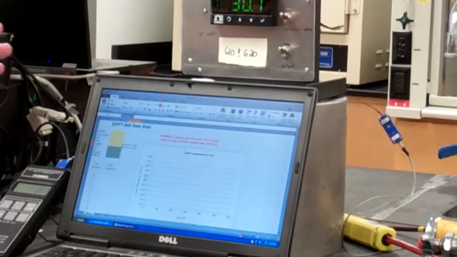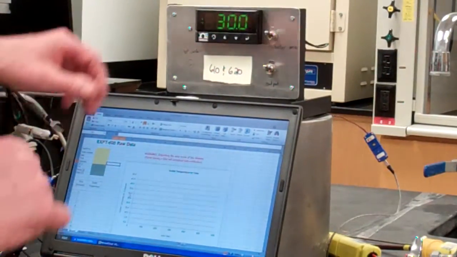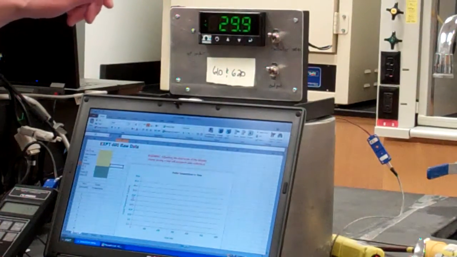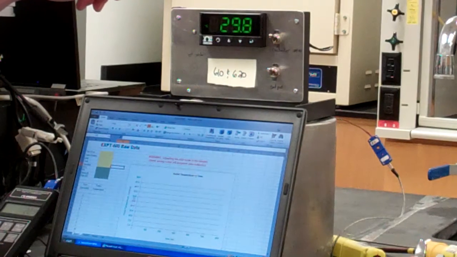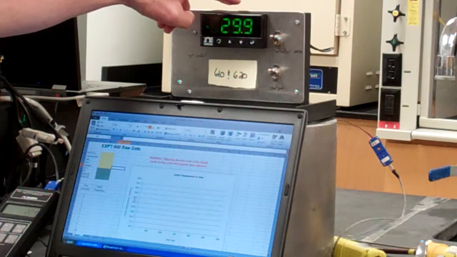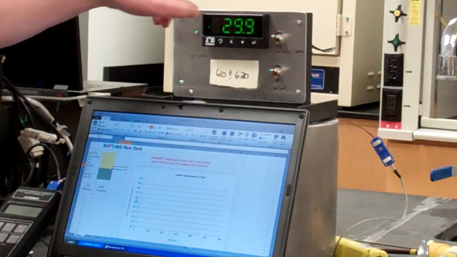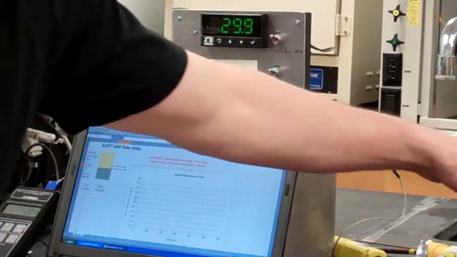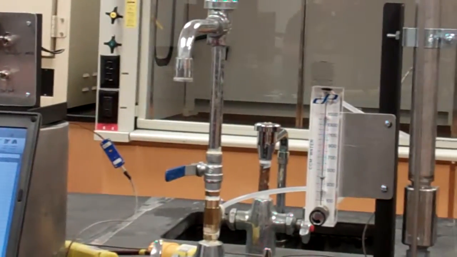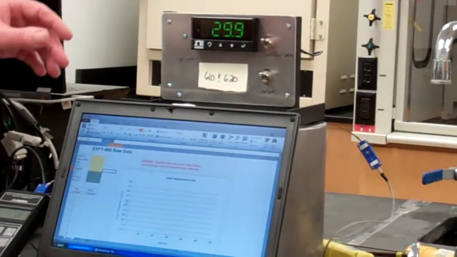So first thing, and this is going to be an important point. For this particular part of the experiment, you will use your own controller file that you will configure when you do your pre-lab worksheet. You'll send me that controller file, and I will install that controller file on the controller. So when you come in, that plus whatever flow rate and any other initial conditions that you want, I will have that all set up for you. So when you come in to do your experiment, it'll be all ready to go for you.